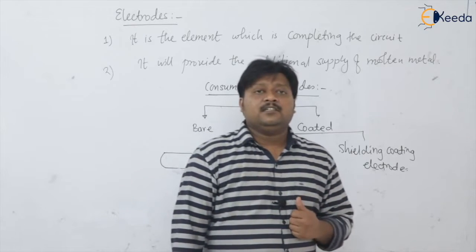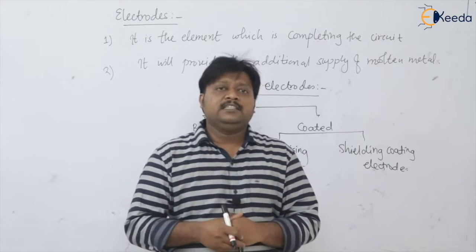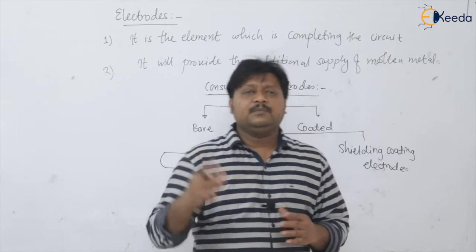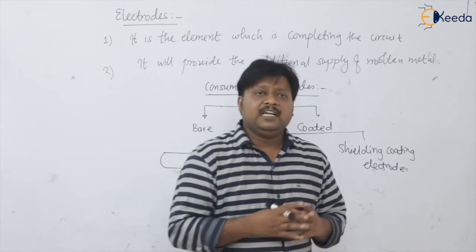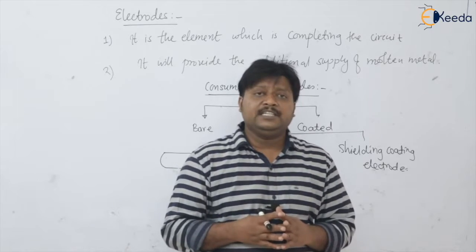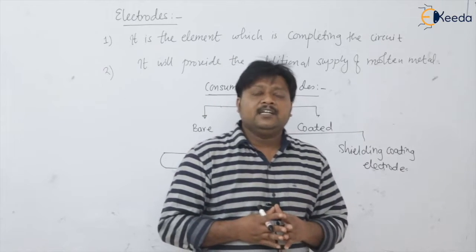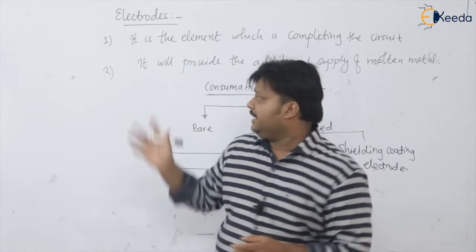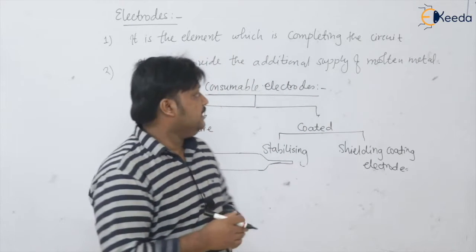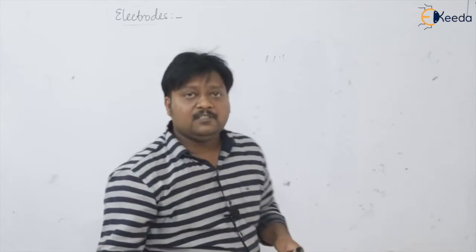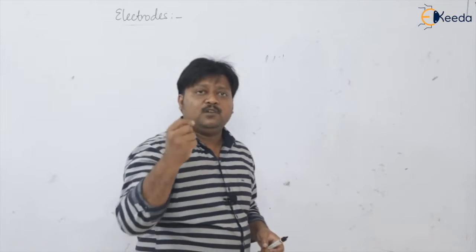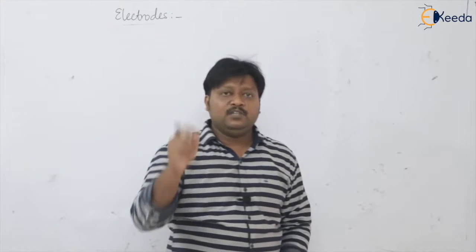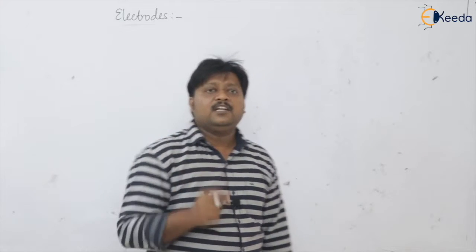Now, which are the coatings used in the coated electrodes? So we are having ferrosilica or ferromagnetic materials, we are having potassium compounds, we are having the titania based coatings, that is known as the rutile coating. Okay, so many times they are asking about these coatings, so I will write here which kind of coatings we are using in the coated electrodes. I request students, please write down or try to note down what I am saying. Every sentence is not possible to write on the board, so listen carefully, or you can pause and note it down.